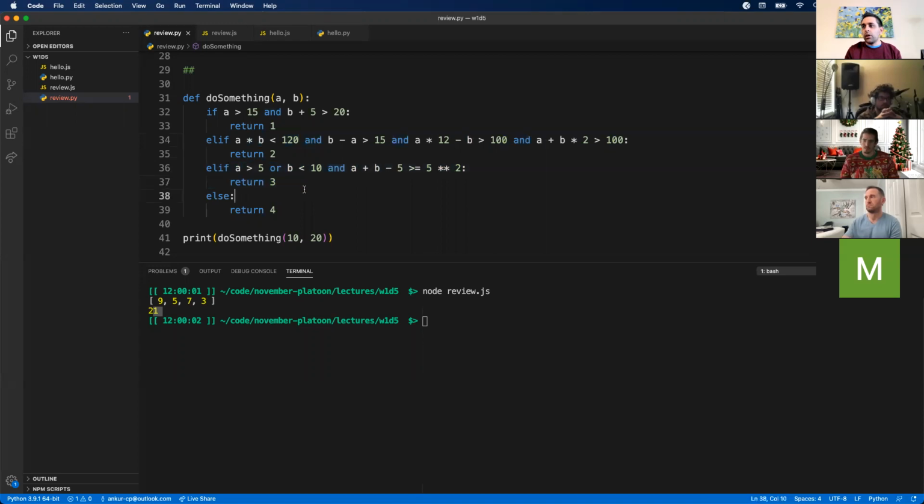Then we get to here. Again, this is where precedence comes into play. We have an OR and we have an AND. If you remember from the precedence discussion we had, AND happens first, and then you do the OR. So in this case, I want to do the AND first, so I'm going to check this stuff first. Is B less than 10? No, B is not less than 10.